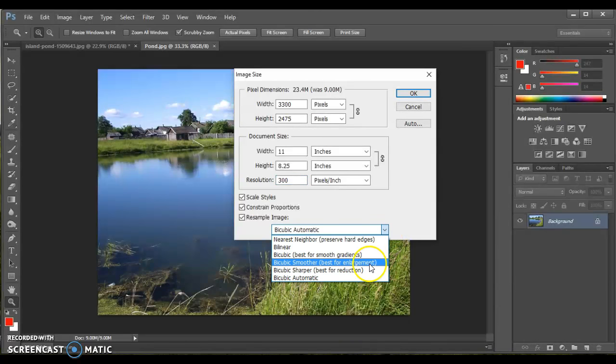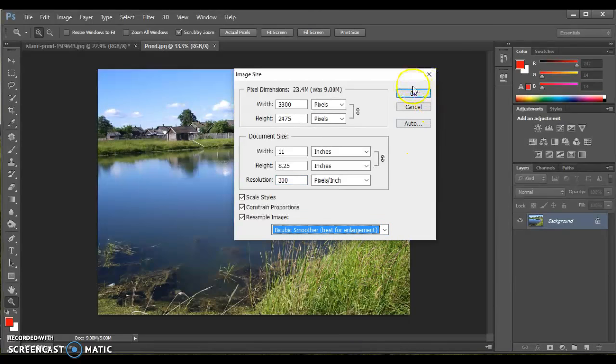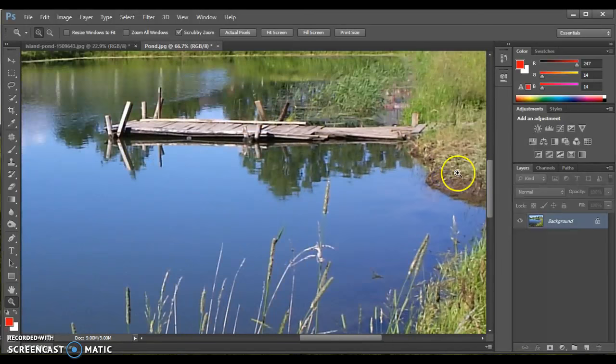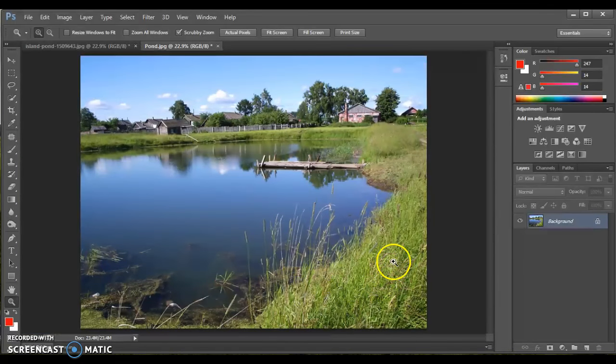Again, I am enlarging, so I'm going to choose the enlargement choice, and I'm going to say OK. And again, we're going to zoom in and see how we like the quality. Are we feeling OK about this image? If you have any concerns, if you are not sure that it is a high enough quality image, or you are unsure it will print well, at this point, I suggest sending it to the printer and seeing it on paper. It is better to spend that energy right now and know ahead of time than to spend a lot of energy and have it not come out like you like.